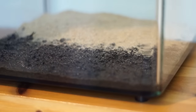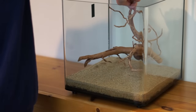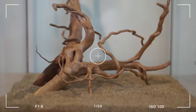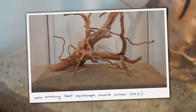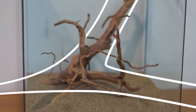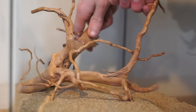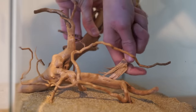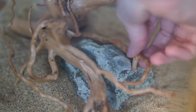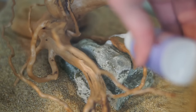About two inches of sand is right for a tank this size. I dropped in a piece of driftwood and tried out a few different orientations. This one looked like it was growing out of the ground, and I liked the way the bigger branches divided up the tank diagonally. One of the smaller branches reached too far into the foreground so I snapped it off, then used a rock to anchor the whole thing and glued the branch back on so it looked like it was growing over the rock — because if I didn't, the wood would just float when I filled the tank.